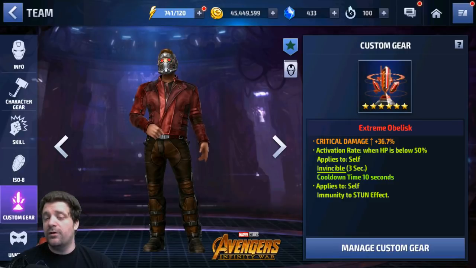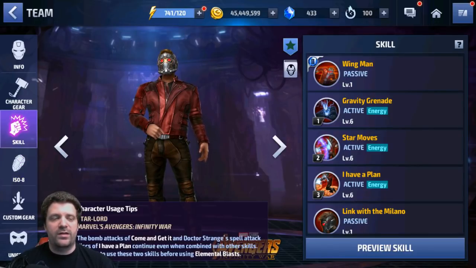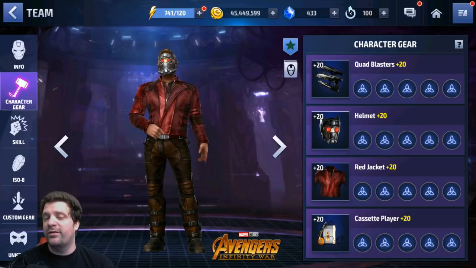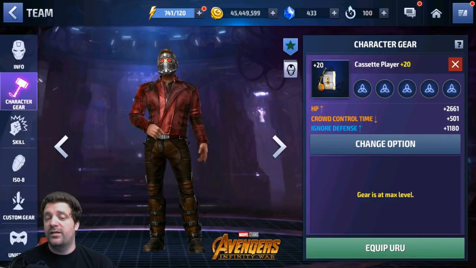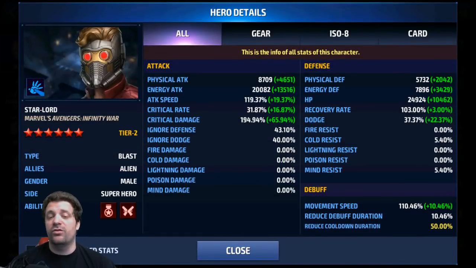So first, custom gear. Critical damage 36.7% with invincible and immune to stun effect. ISO set we're running with set bonus stage 6 Hawkeye, so we get a little bit too much skill cooldown actually, but I'm working on reducing my skill cooldown on my cards, so that's going to be just fine. Then we got skills. We already talked about the skills. We got the gear. I'm running without Hero. Fourth skill is set to ignore defense. I'm still not capped on ignore defense.